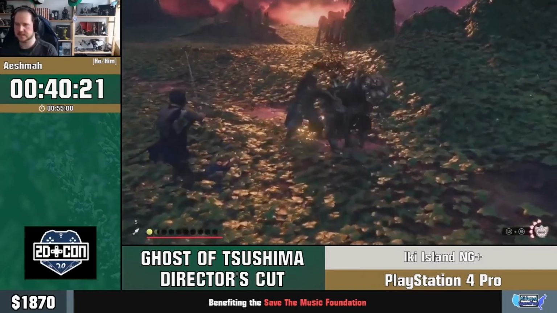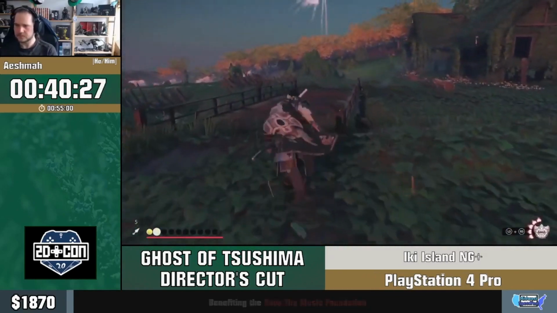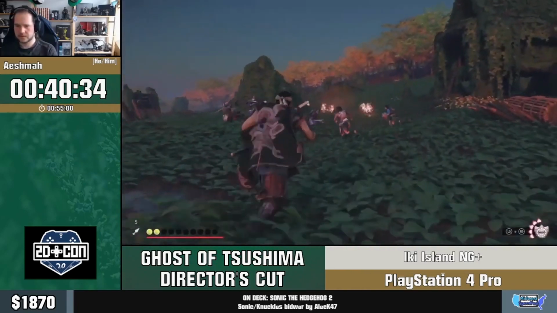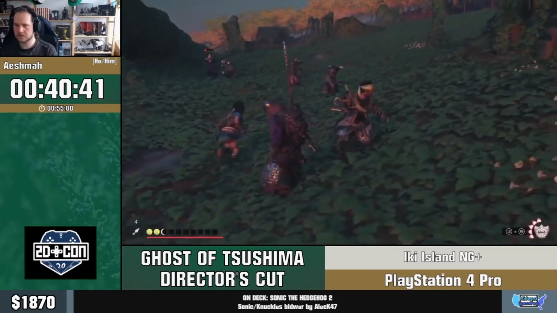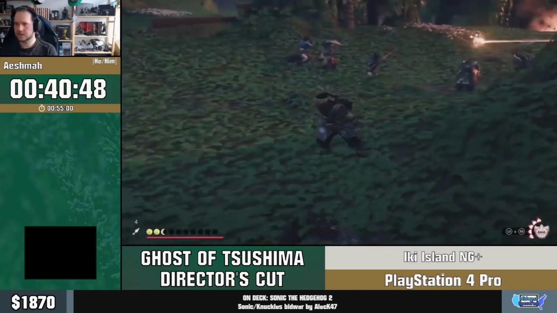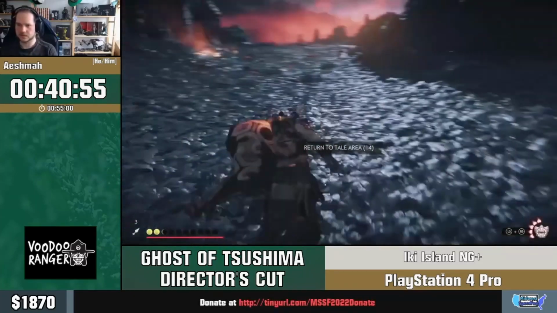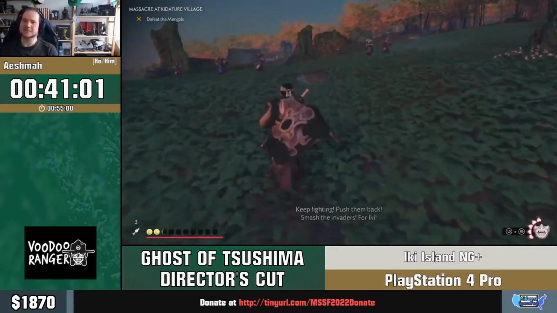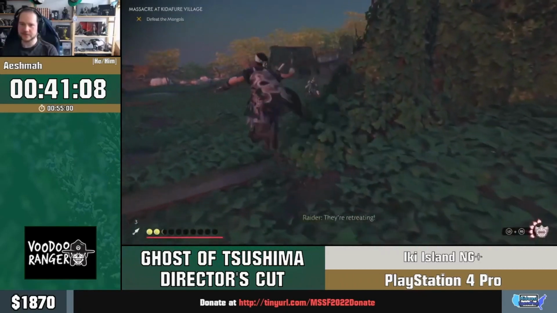Then just take care of a couple of the last ones here. Reinforcements on the way. Kill them all. Take care of these guys. I actually do have to kill these two, and then... Oh wait, somebody's still alive. Oh, of course they are. No, they aren't. So once these guys spawn, they actually won't fight you. You can't just run into them. And they will flee from you, and we have won.